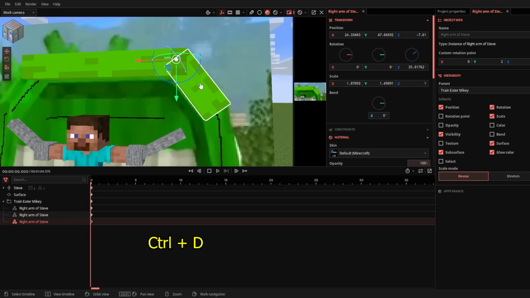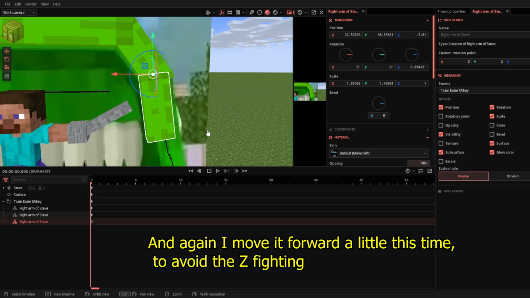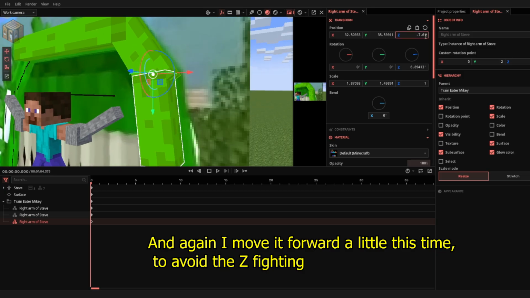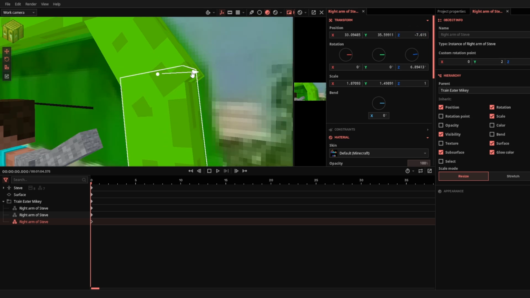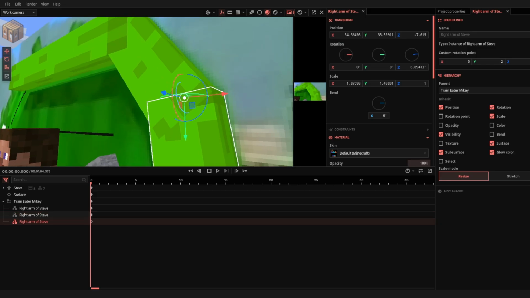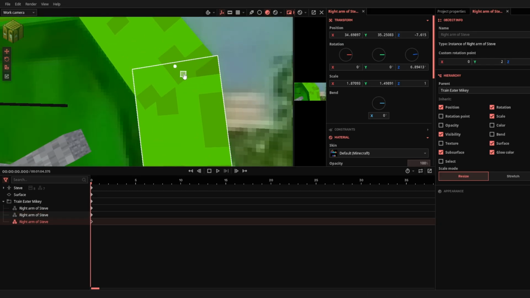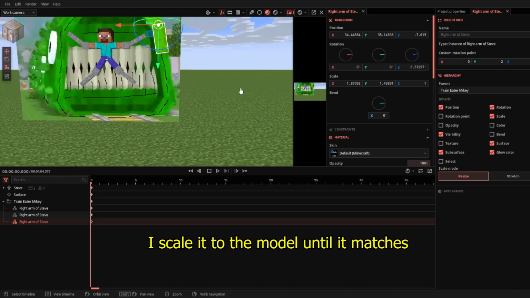Ctrl D, click on the blue square, and again I move it forward a little this time to avoid the Z-fighting. I scale it to the model until it matches.